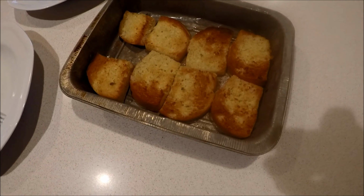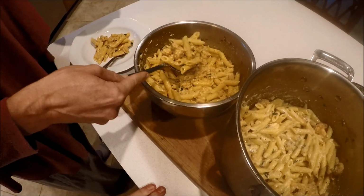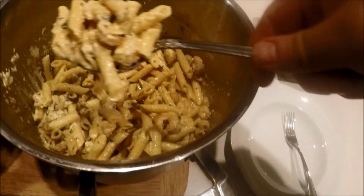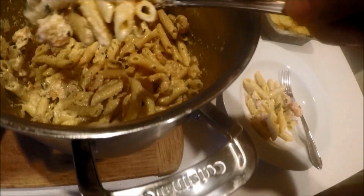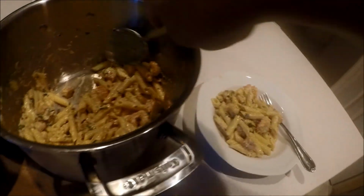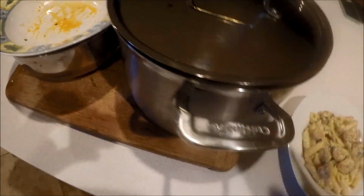We also did make garlic bread and regular toasted bread to go with this. So that's the crawfish one. I gotta say, the crawfish one to me smells better. Go say grace and then we'll tell you how it tastes. Low light here, so. Oh, alright, no, that's good. That's perfect. Perfect.